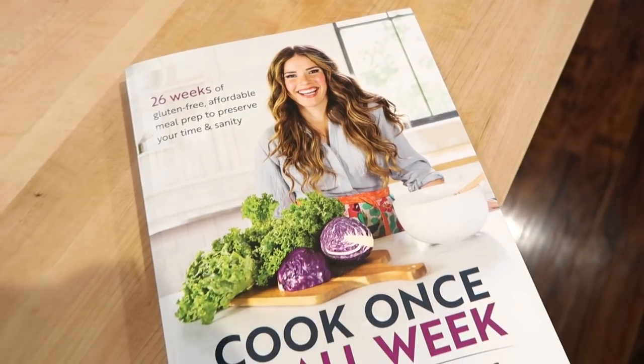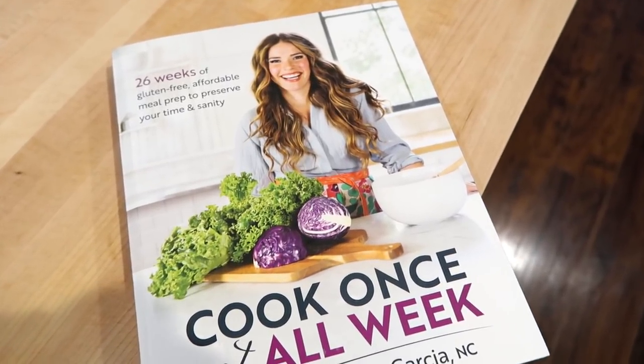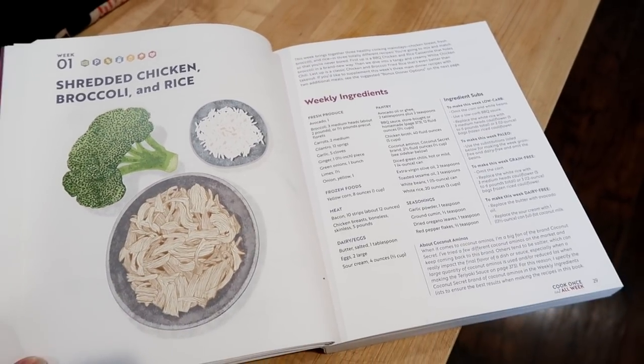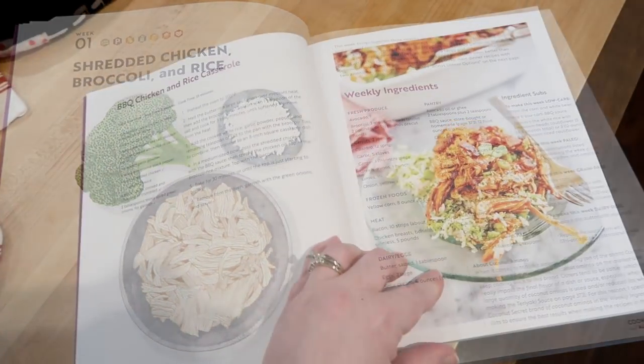My name is Jen. I'm a full-time working mom with two kids and I love to meal prep on the weekends. Today I'm going to be sharing a cookbook with me that I got a few months back but haven't cooked anything out of. It's a meal prep cookbook with all pretty much healthy recipes that you can customize for paleo, gluten-free, or low carb. The reason I think this cookbook is really budget-friendly is because it centers around three ingredients for each set of meal preps, meaning you don't have to purchase a lot of different ingredients.